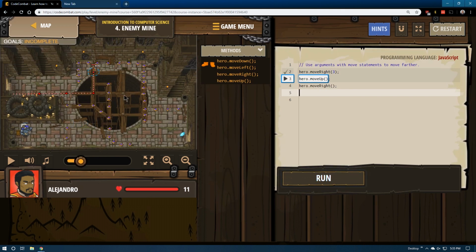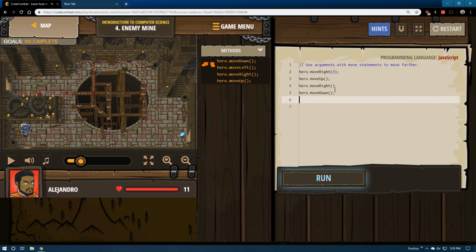Yes, 1, 2, 3, hopefully. And so to move down 3 again, we can now just insert numbers instead of typing it 3 times in a row. That's redundant. And then I think over, it looks like right twice. And again, let's use our way to optimize code with a number there. And let's hope that's correct.